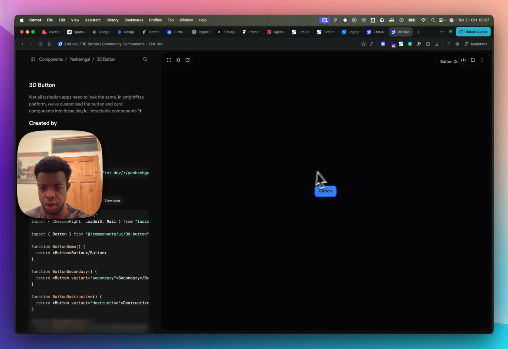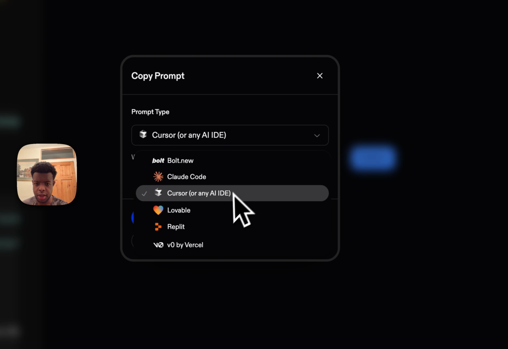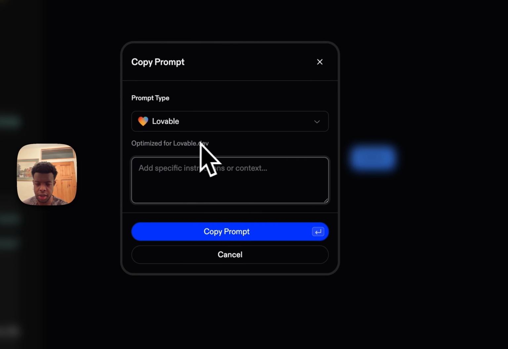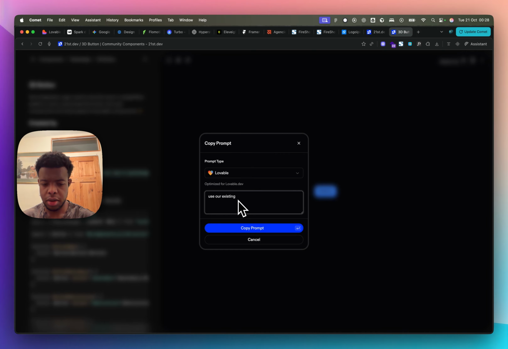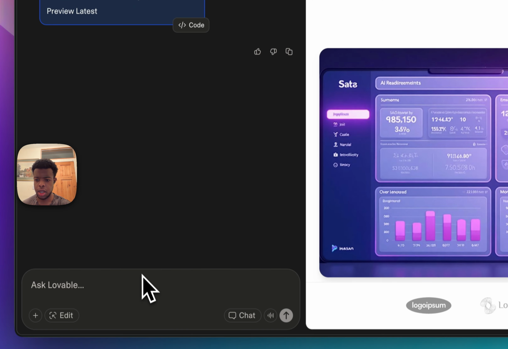So I found this 3D button here by someone called Yash. It looks really nice. So what I'm going to do, I'm going to copy prompt, and then I'm going to select Lovable for this. I'm going to copy prompt or add additional context. I'm going to say use our existing primary color. I'm going to copy this prompt. Go back to Lovable. I'm going to paste.